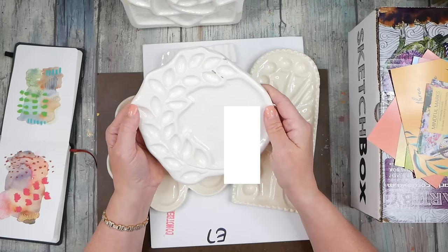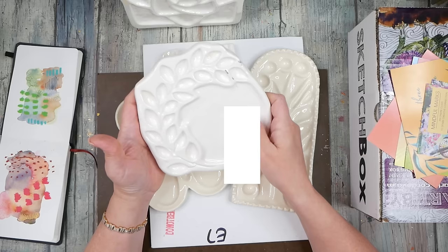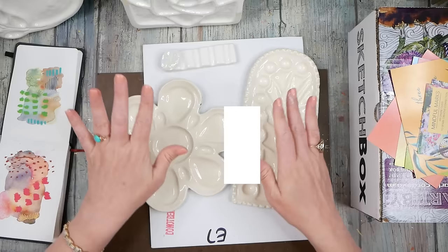I'm using it currently for photo prop because I like pretty little palettes sitting next to finished pieces in my photos. But man, so much you can do with these. So I hope you like our little palette roundup here.